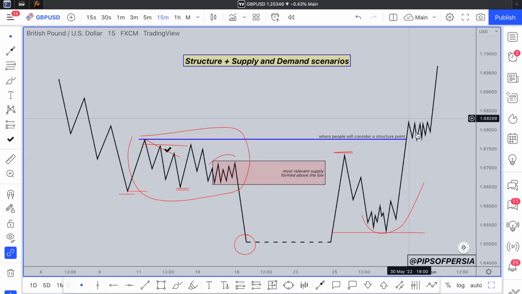So it doesn't even necessarily need to come back down to mitigate anything at that point. It may come back down later, so it just reaccumulates and off it goes. You must have seen scenarios like this. You must have been a victim of this as well, where you're waiting for a breaker structure to happen, but once it does, it doesn't pull back to give you those entries.